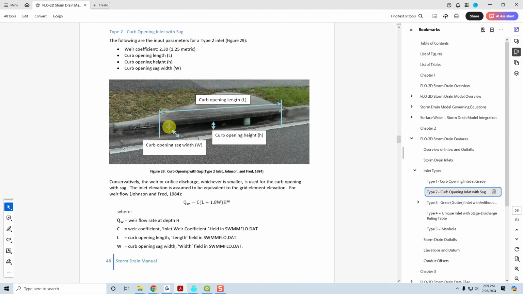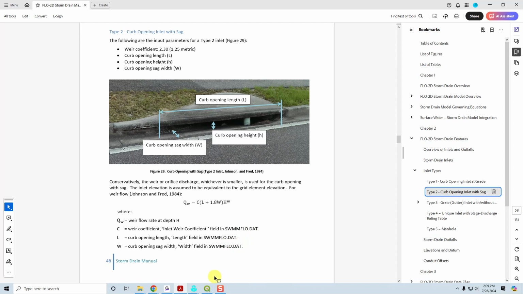Now this width can also be like a graded opening, like an opening for the grate. But basically it's got a length, the curb height, and then this width or sag to expand the area so that more water can flow into this structure. And then Noemi has the calculator and how the flow works into this system. So she says all that right here.